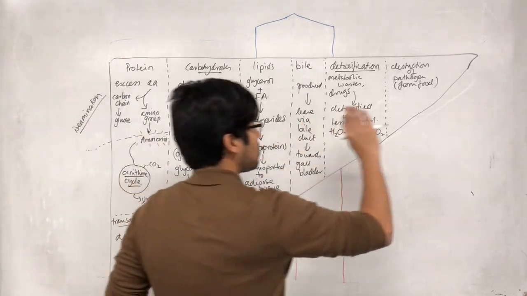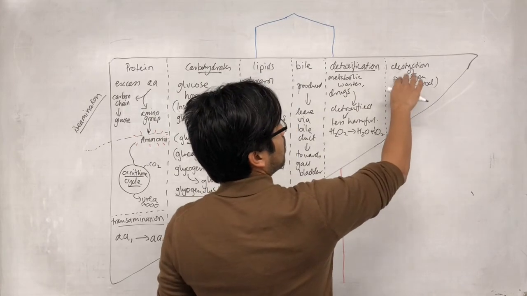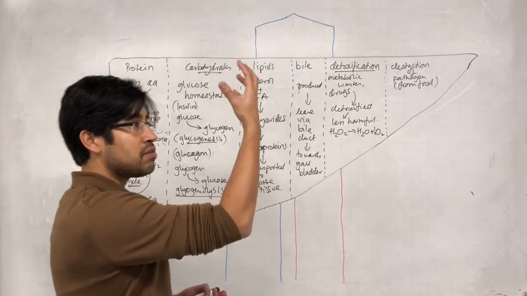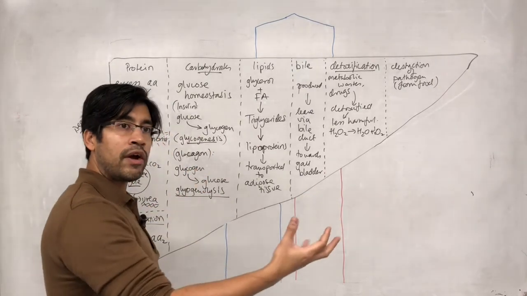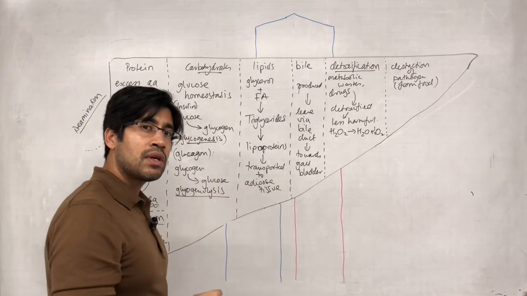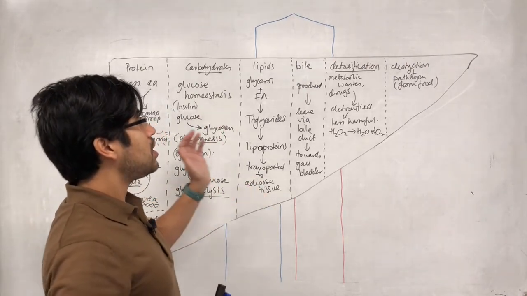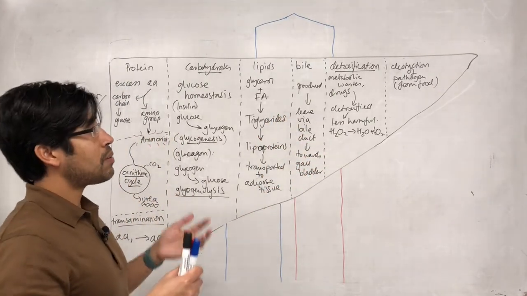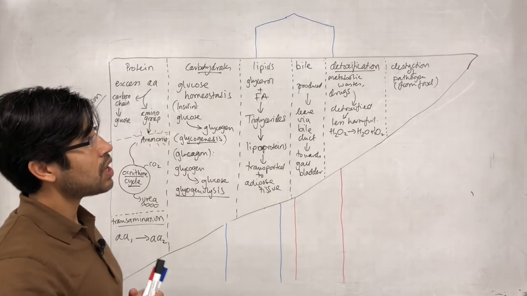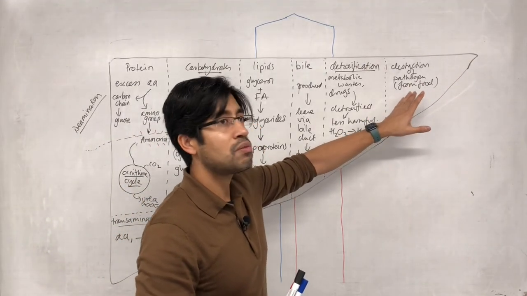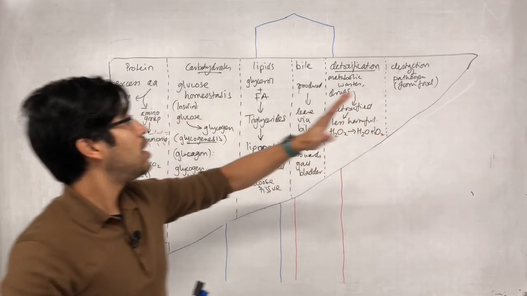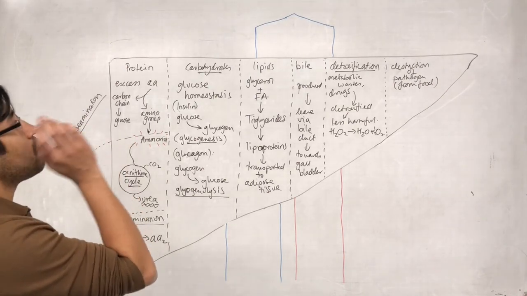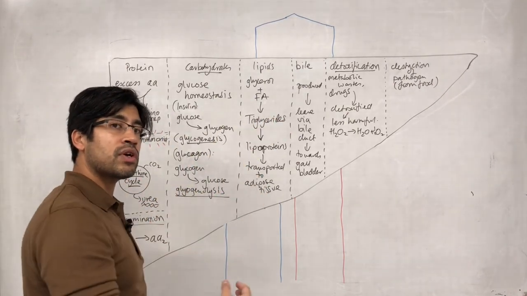Finally, because this nutrient-rich blood is coming in from food you've taken from the environment, it's very likely that it has pathogens potentially on it. In that case, it is important for the liver to do what it can to remove some of the pathogens that might be present and that might have got into the blood through the digestive system. The liver also has mechanisms to make sure that some of these pathogens can be removed. This is the big picture of what the liver does — it's important to understand this because then the rest of the structure will make sense.